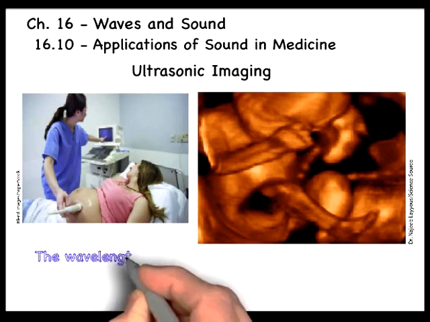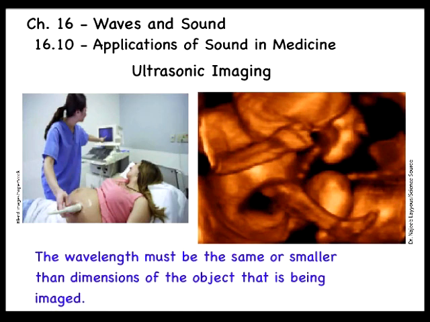When ultrasound is used to form images of internal anatomical features or foreign objects in the body, the wavelength of the sound wave must be about the same size as or smaller than the object to be imaged. Therefore, high frequencies in the range of 1 to 15 MHz are the norm, where 1 MHz is 1 × 10^6 Hz.